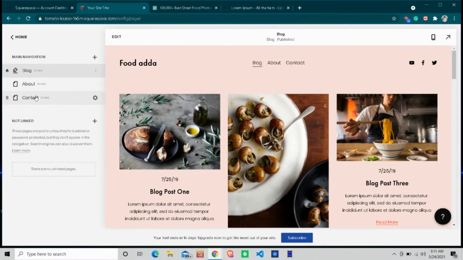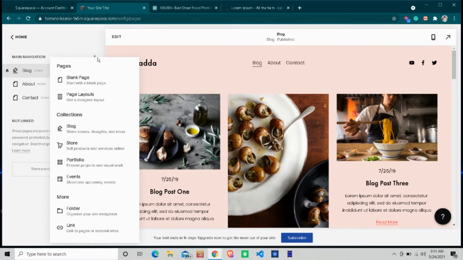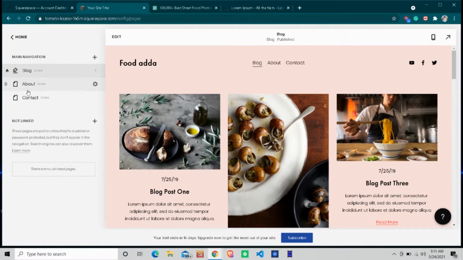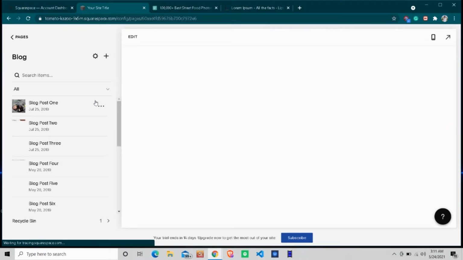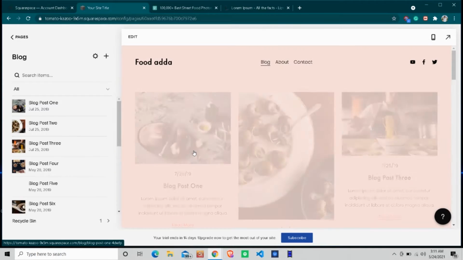I am moving to the Pages section. In this section, you will find everything to edit. You can add anything you want with this plus button. Let's go to the blog page.